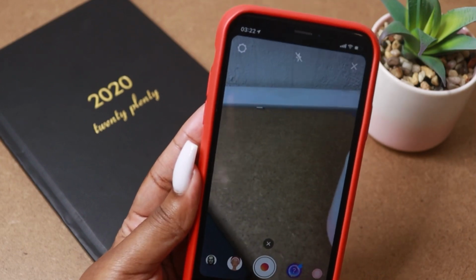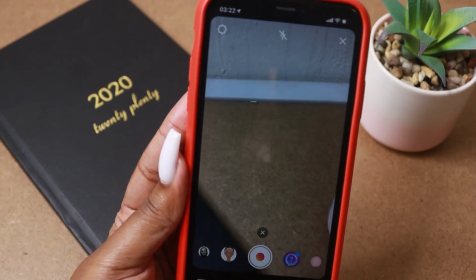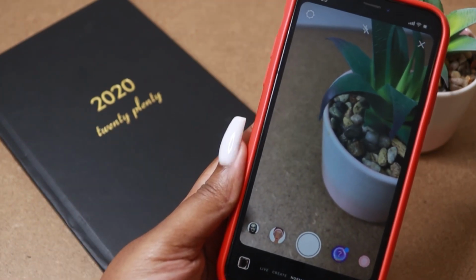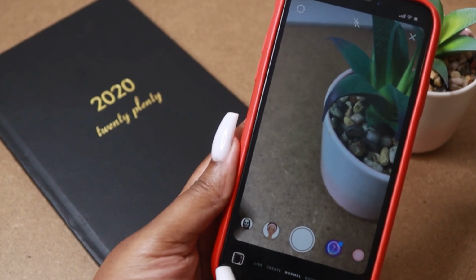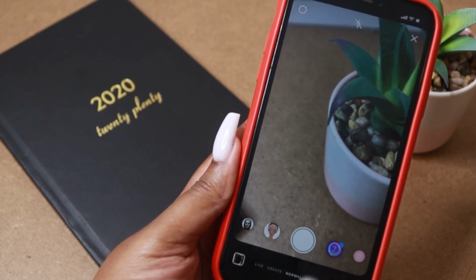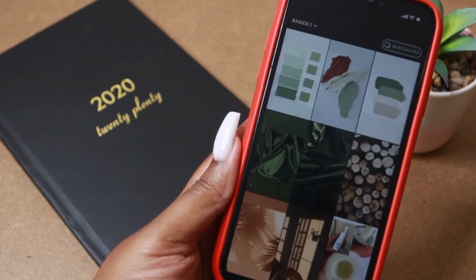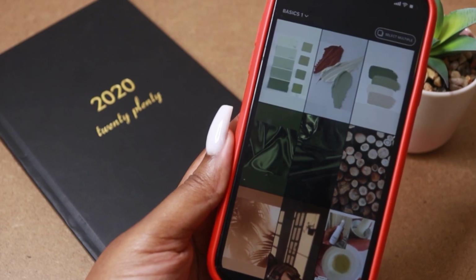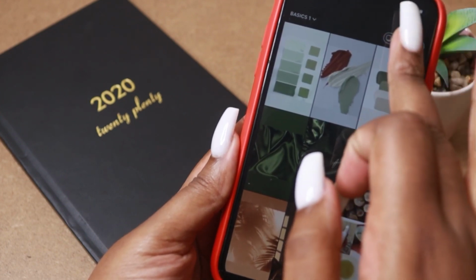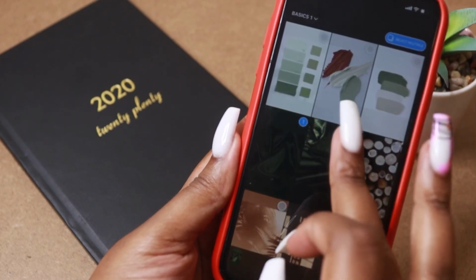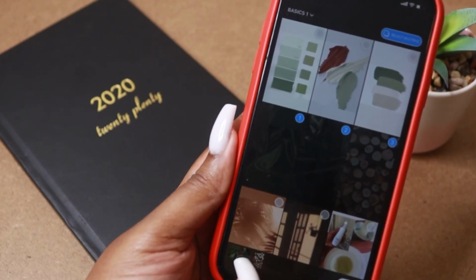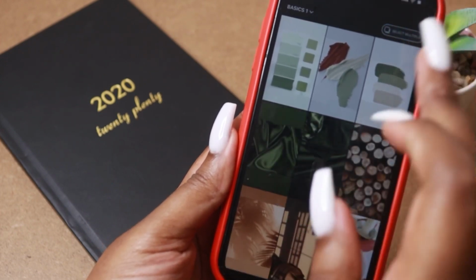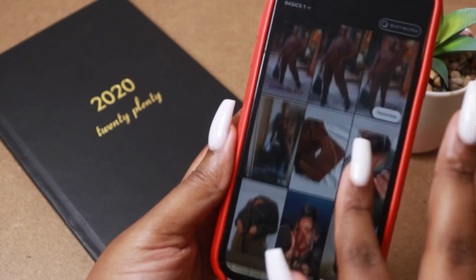And now we'll actually get into the hacks. For the first hack, I am going to take a picture from my gallery. You should know that with this area here, you can actually tap into your gallery and choose the pictures that you want to use. First of all, you can see here you can select multiple, meaning that you can select a couple of pictures and they will upload all as individual stories, as you can see right here. But that's not what I'm trying to do. So I'm going to pick a picture.